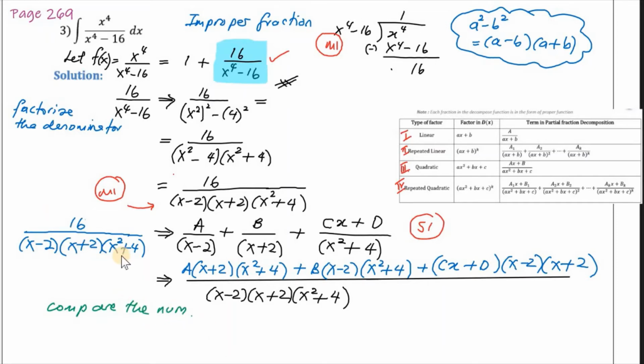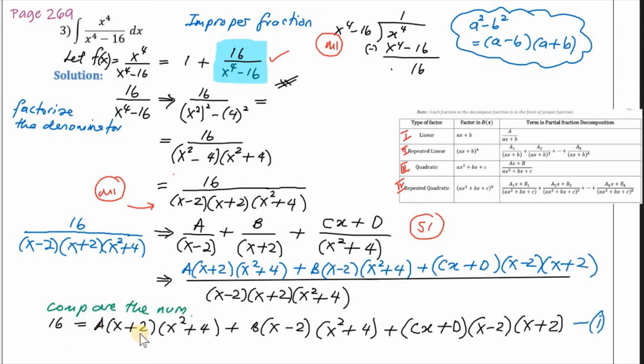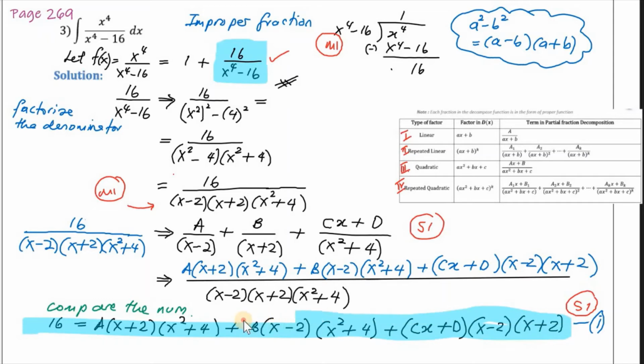Let me write down the numerator value as we compare this to this, this to this. So we get the constant 16 on the right-hand side. Let me write it back. This last line, we have to show it, as there's a mark given there, an S1 mark. It must be correct as is. Your values of A, B, C will depend on this line of equation. Let me highlight the line. Don't skip it. This must be correct in order for us to get the correct answer for our constant values.